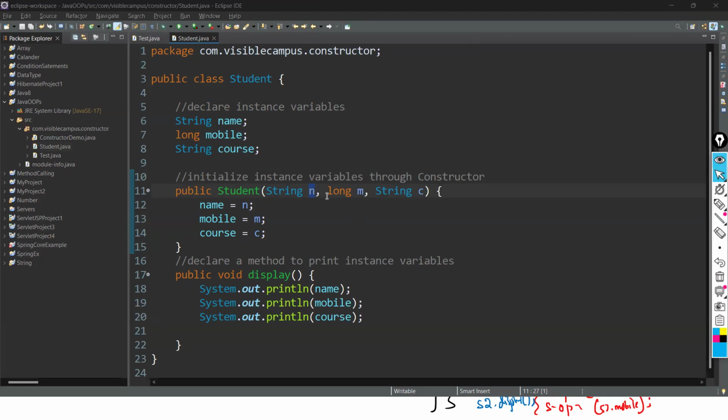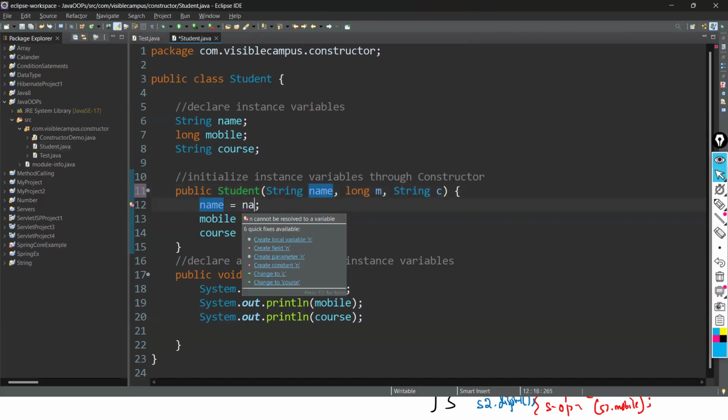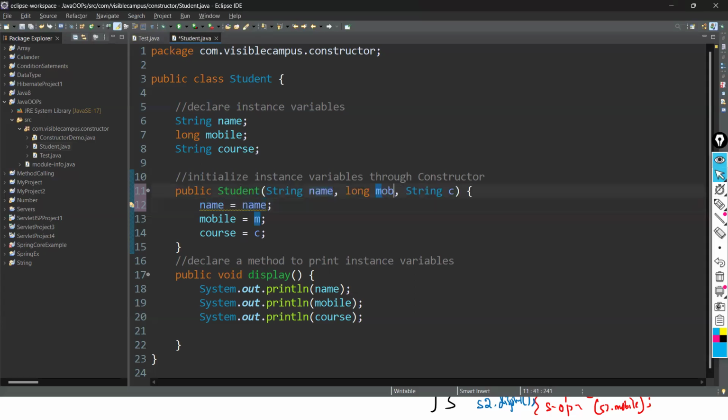Yes. Observe, I am changing this. So here also what should I do? Change it. Accepted? Accepted, or are we getting an error? Accepted. Then here also I'll change to mobile. Then here also I'll change to mobile only. Then here also I'll change to course. Then here also give it score. Done. Now printing is the same.